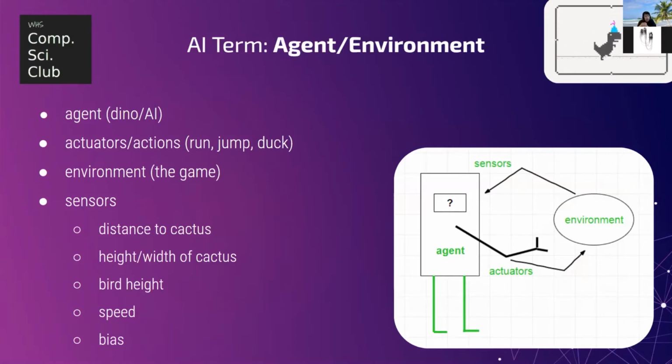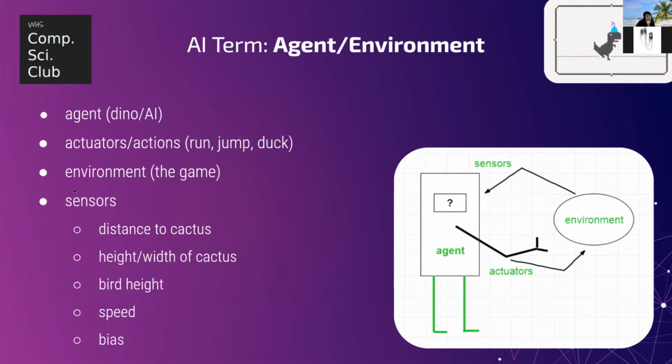So whenever you say I want to create an AI to do this, that AI is also your agent. And then we have actuators / actions. Those are like game actions, right? We talked about them a couple of seconds ago. There are three options: you can run forward, you can jump, or you can duck. Those are your three options. And games with fewer options, like this Dino game, which only has three options, are easier to create an AI for, right? Because your AI does not have to attempt a billion different things at once. It only has to try three different things.